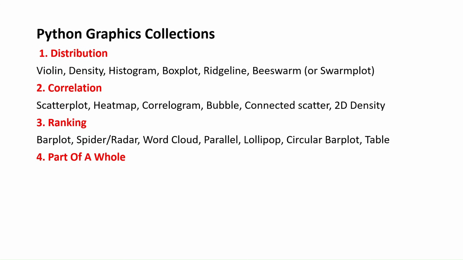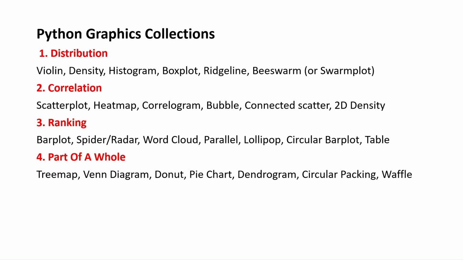And then we have those which are used for visualizing part of the whole. We can call them filtered or conditional, or subsetting or subpopulations. So these are tree maps, the Venn diagram, the donut. In other words, we are looking at part of the whole: part of the tree map, part of the Venn diagram, part of the donut. We see which one takes a greater part of the space of the tree map, or the Venn diagram, or the donut, or the pie chart.